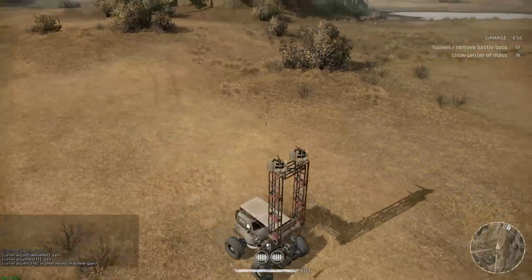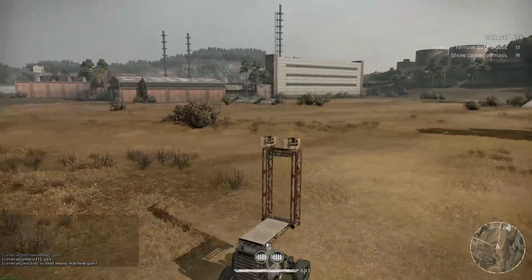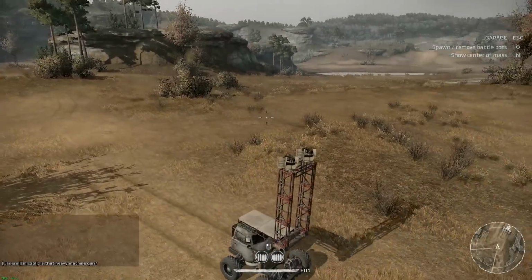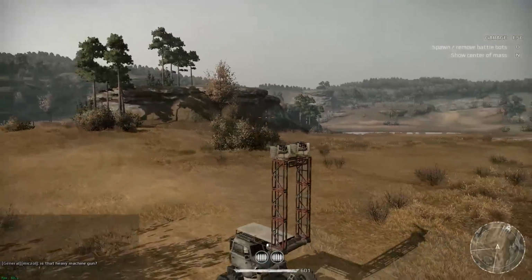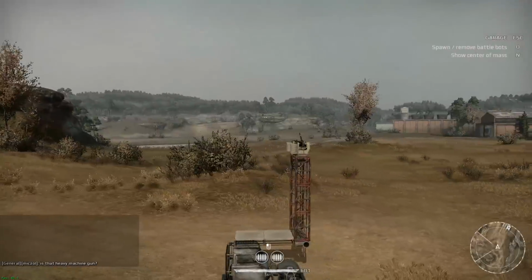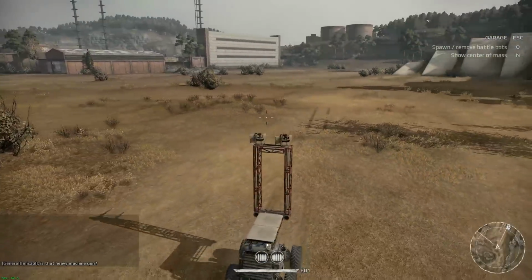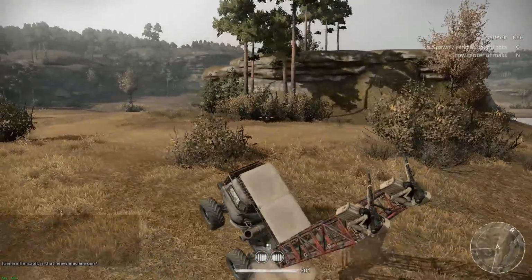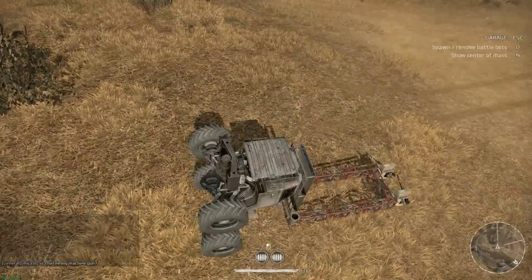If you're going to expose that, then you might wind up being... Oh, we're doing a wheelie there. You might wind up having the guns shot off entirely. But that's the thing, it's a very difficult thing to shoot. It's a very, very small target. It's very, very hard to actually hit it. And believe me, I tried. So, this vehicle is just intended to shoot over hills very easily, and then it sort of tips over.